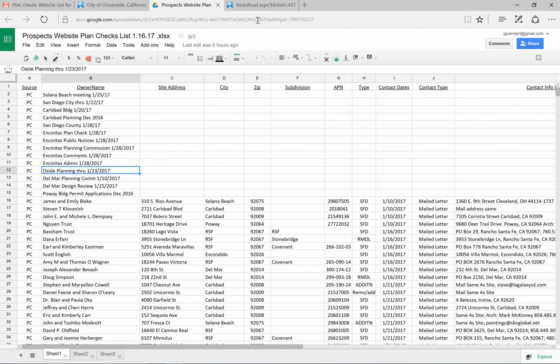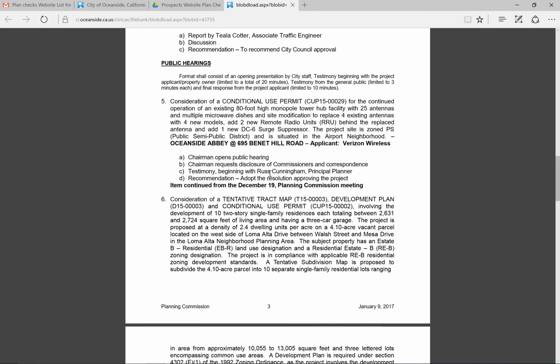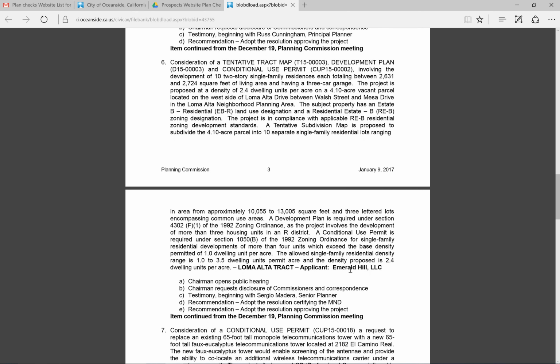If there was a name on here, let's say this wasn't a developer but just a guy named Emerald Hill, and instead of building 10 of these single-family residences he was just doing one, then it would show the address and some information, and we would write down the applicant. Let's just say his name was Emerald Hill.